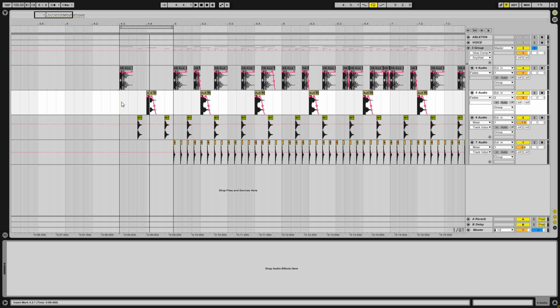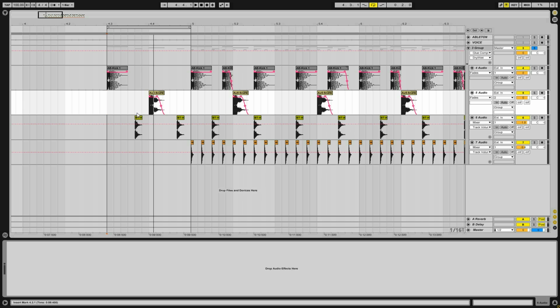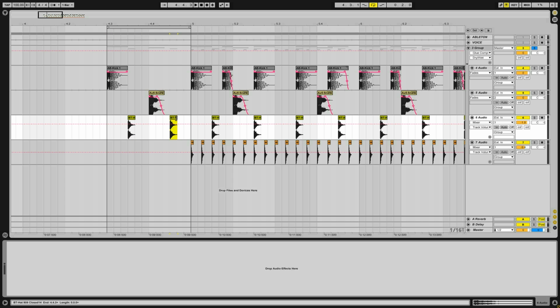But we don't really have the swing that you normally hear in glitch hop. Because in glitch hop, normally the hi-hats still fall on that offbeat. Like that. It's the notes between these, kick, hi-hat, snare, hi-hat. The notes that fall in between there are the notes that create the swing.